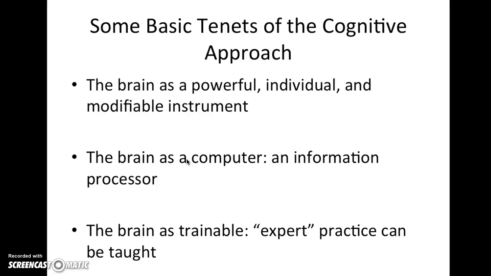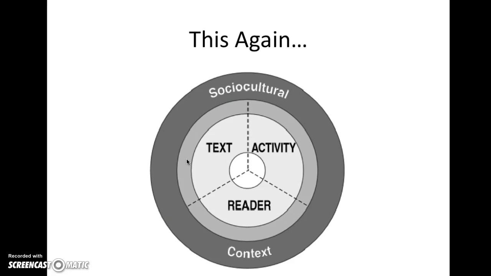One thing you'll see on the screen here is I note expert practice. That was a major focus of the cognitivists, to say what do great readers do, and then can we actually find ways to teach that to novice or less able readers. So I want to review some of the visual models we've looked at all semester, because they're going to tell us a bit about what is happening here in the cognitive piece.